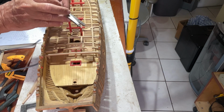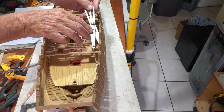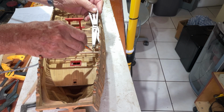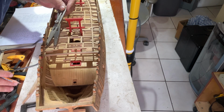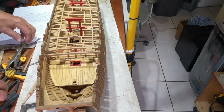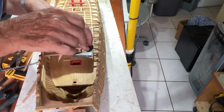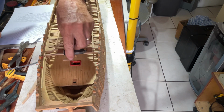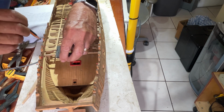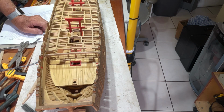And so the best way to do this is to take a measurement on the inside and mark that measurement here. Doesn't have to be exact because it's a look. And this should be the same on this side. A little bigger. And so we mark it here. And so it's starting to curve in quite a bit. And the same thing on this side. This one is curving in quite a bit. And now we can take this out and cut these slots off the model.